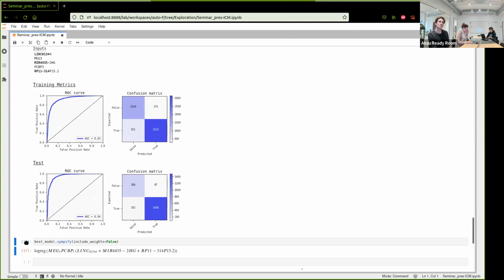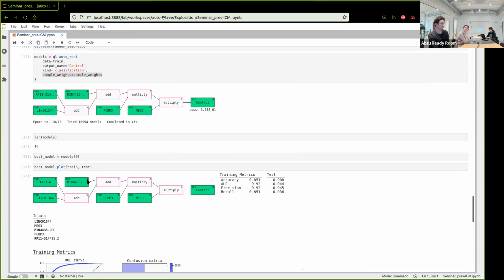And you can also see how this model looks mathematically. And sometimes it can be a little bit tricky to see this. For example, this is not a minus sign. This is, as we can see here, the name of this gene, but that's fine. This equation does know that. And so you can see here the addition of these 3 genes here multiplied by these other 2, which is exactly what we have up here. We have the addition of 3 genes, and then they are multiplied by these other 2.